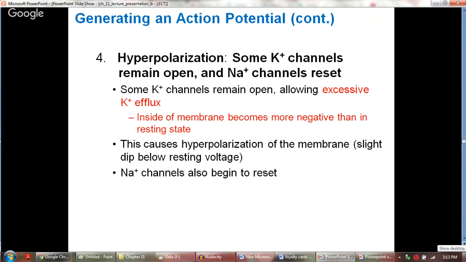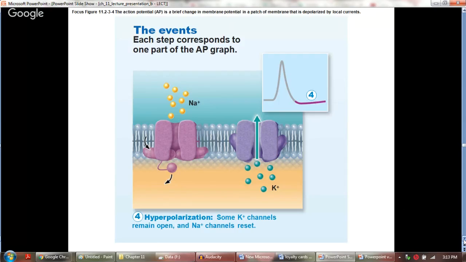So that's why it is said the sodium channels are resetting back to the resting membrane potential. So here you would see the resting membrane potential. In the hyperpolarization, it goes a little bit below the resting membrane potential. Because some of the potassium channels are kept open, more potassium is lost, and then later with this little increment, the sodium channels play a role to reset the membrane potential, bringing it back into the resting membrane state.